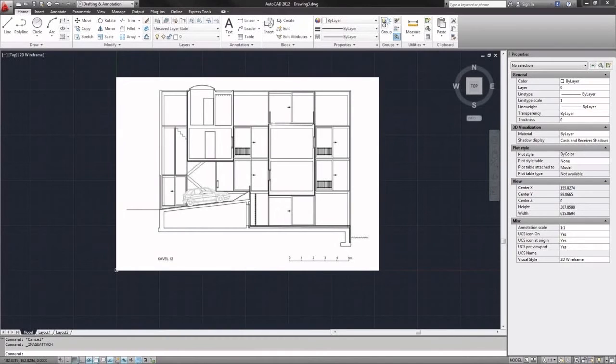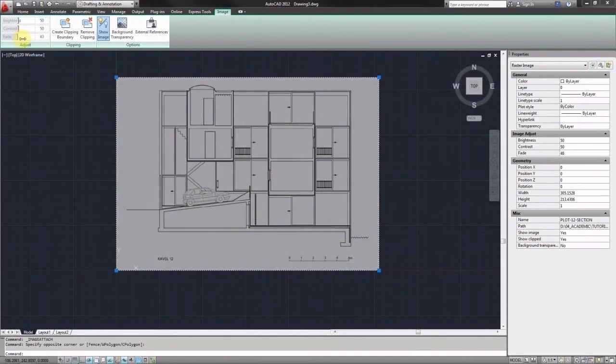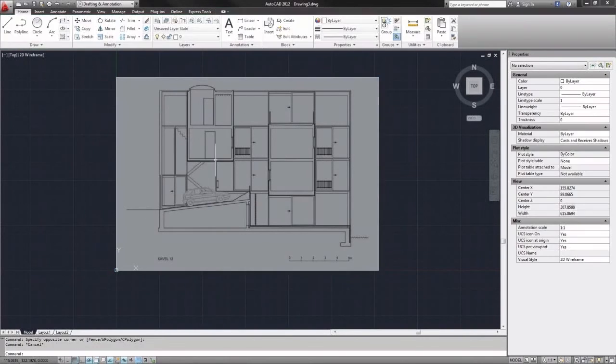So now we have our image. The first problem is it's quite bright. I can barely see my cursor over top of it. So to fix that, I'm going to select the image, and AutoCAD automatically switches to the image tab where I can adjust this fader and basically turn down the contrast in this image, allowing me to see my cursor and line work on top of it much easier.